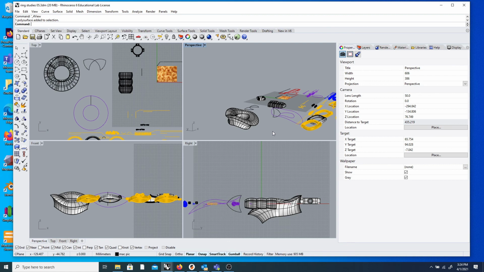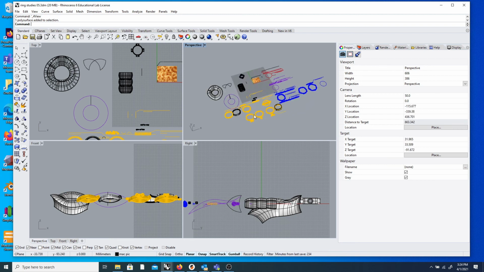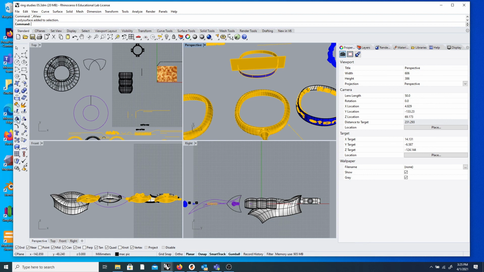The only other thing I was going to say is, I know for me, because I end up with workspaces that look a lot like this, I might have entire clusters of objects that I'm working with, or even within a single model, I might have a subset of curves that I'm working with. I don't necessarily want to join them, or maybe they can't be joined, but maybe I want to group them so that I can move them out of the way or copy them as a group. So the join and explode functions are different than the group and ungroup options.